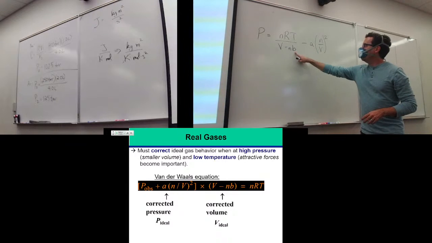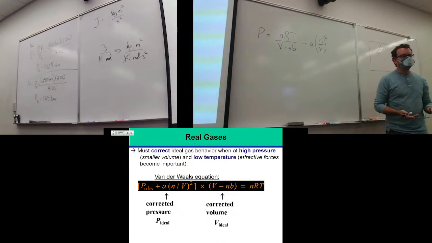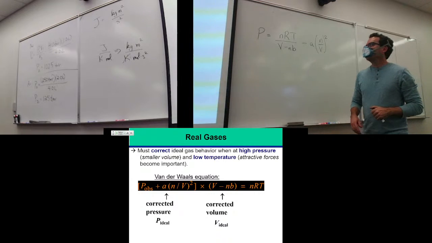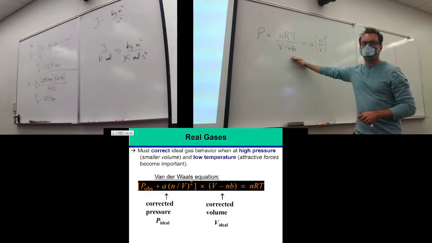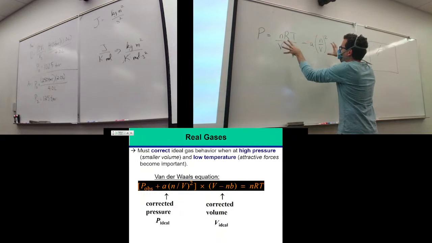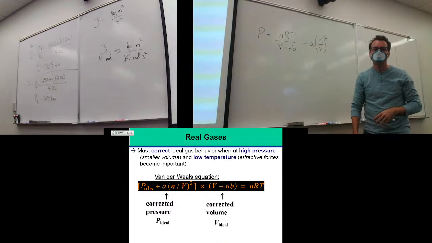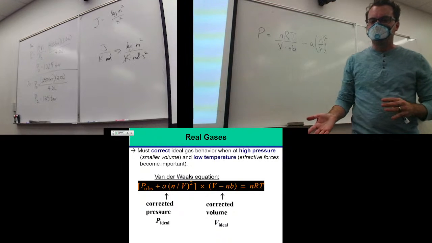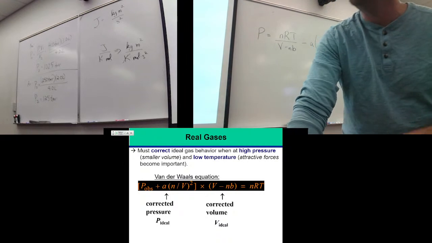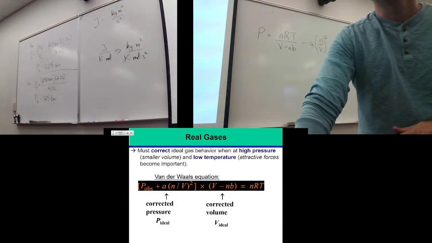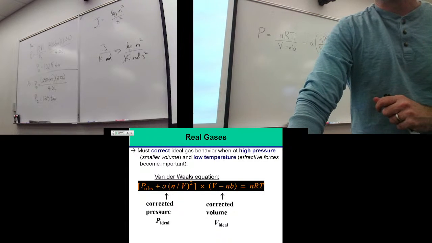And again, a and b are constants you would look up. They should be given to you. You don't have to memorize anything. So you can calculate P. It's just tedious. Make sure you don't make any mistakes. Do this part first. Do this part separately. Have those numbers handy, and then put it all together. It's very easy to make order of operations mistakes. So try it. Make sure your answers match what the book or the Mastering Chemistry answers are. Yeah. So there's n in like 3 different places. It's the same n. It's the number of moles of your gas.